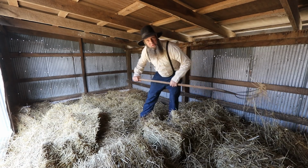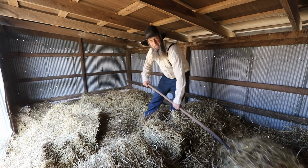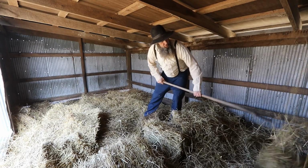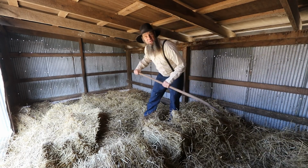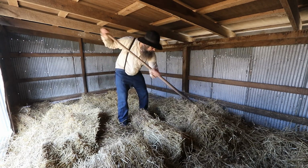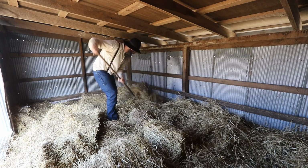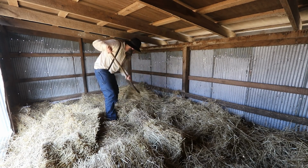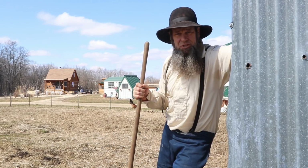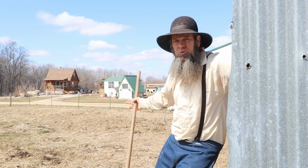And if you've never been here before, we've got a kind of neat system for how we're able to move them from paddock to paddock. So I'm going to get this fluffed up for them in their other house here, and then we'll show you guys what that looks like. All right, I got that all spread out inside there. Now I'm going to show you guys my mastered shepherd abilities. All right, let's go get these guys over here and show them their whole new world.